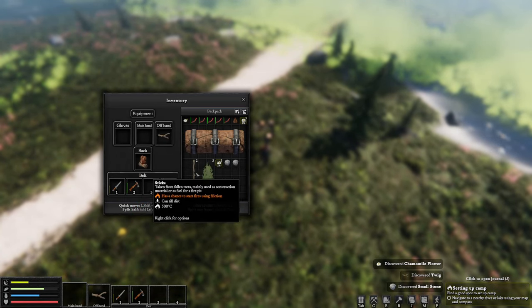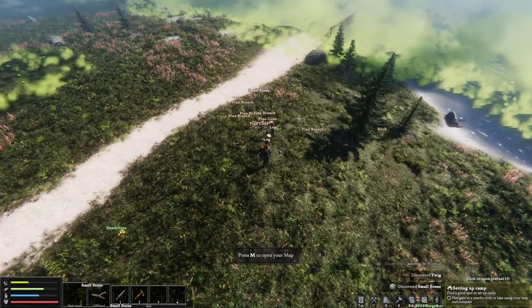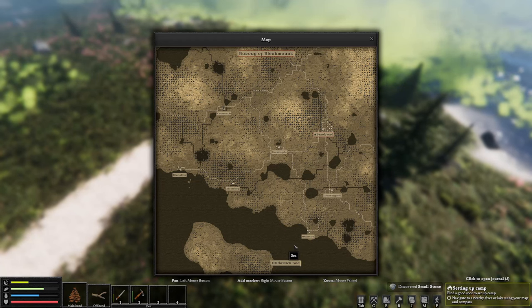So we can just jump straight in between them. What do we have here? Some cured sausages. Pine cones. We did pick up the chamomile leaves already. Okay, that's good. Let's grab some more of this stuff. I don't know what it's going to be doing. Press map to open up the map. Doesn't show where we are, I guess, because we're immersive as hell.